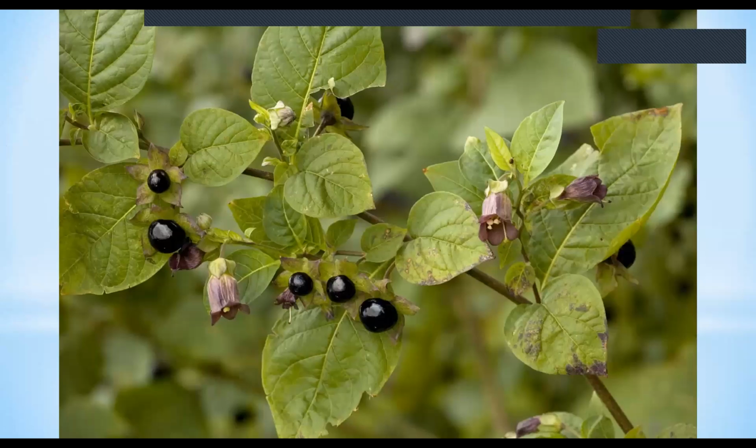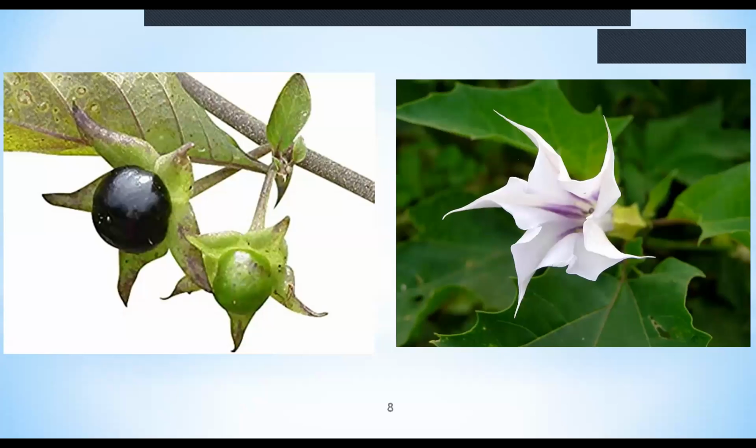You can see this is a plant, Atropa belladonna, also known as the deadly nightshade, because after consuming the berry or fruit of this plant, there is blindness. So it is known as the deadly nightshade because of this particular property. The fruits are also very attractive for animals to eat, and many times sheep succumb to the poisoning of the Solanaceae family plants.